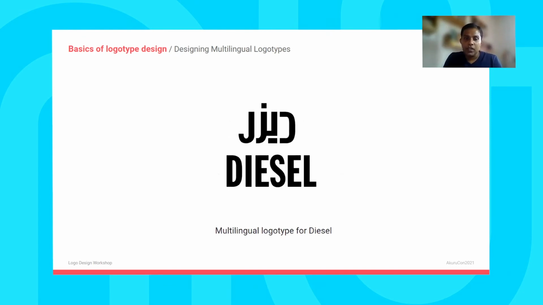So the important element is that we need to focus on creating a logo type not just to replicate, but to maintain and adapt the soul of the brand. That's the important message that I want to give you, and also focusing on the legibility as well as the size. So that's all I wanted to cover, and we need to do some work here.